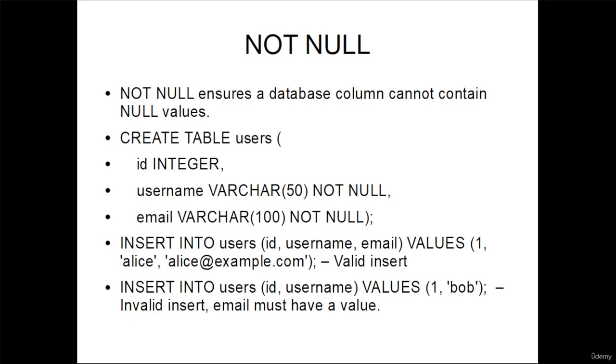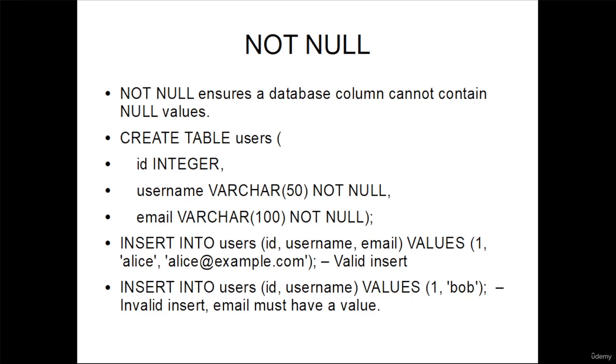If no value is specified and no default value is set, the database will raise an error. Example. Consider the following table creation in Postgres. Create table users. ID integer. Username varchar(50) not null. Email varchar(100) not null. Here, username and email are marked not null, meaning they require values during insertion.